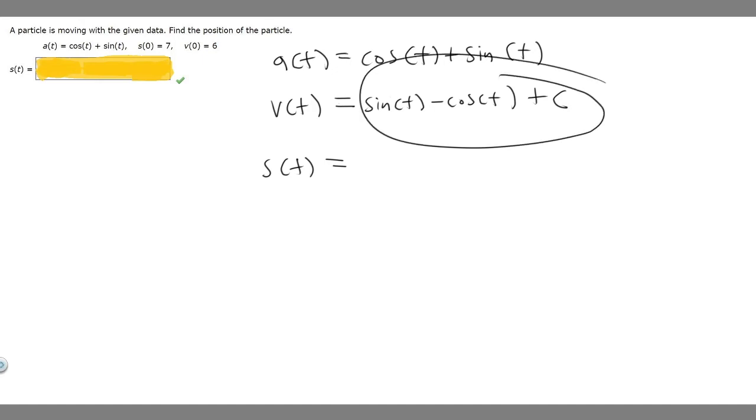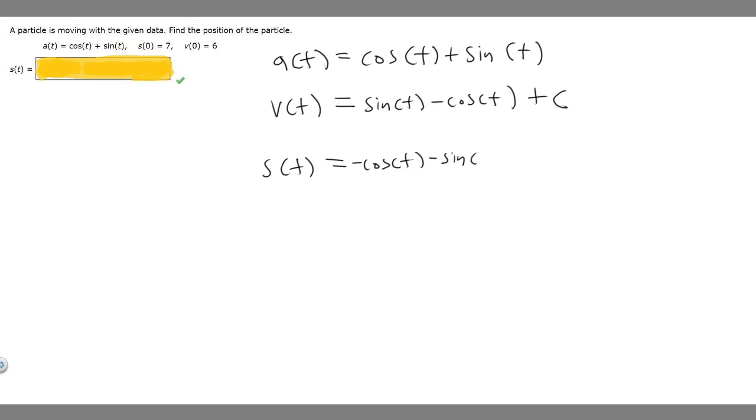So now let's find the antiderivative of our velocity function. The antiderivative of sine is minus cosine of t, and then the antiderivative of minus cosine is minus sine of t. Then the antiderivative of a constant is just the constant times the variable, so plus c times t. And then we've got to add another constant at the end, since we're taking the antiderivative, so plus d. Now all we've got to do is solve using the things they give us. First we'll use our velocity function, set it equal to 6, plug in 0, and solve for c. We're trying to find what c equals and what d equals, and then we'll plug them in for our answer.